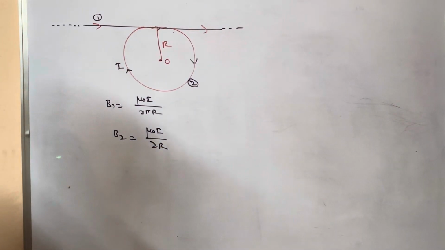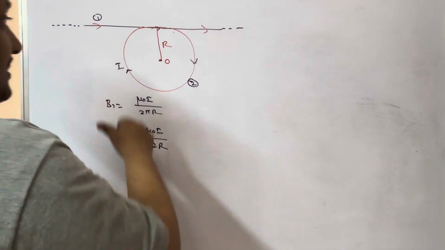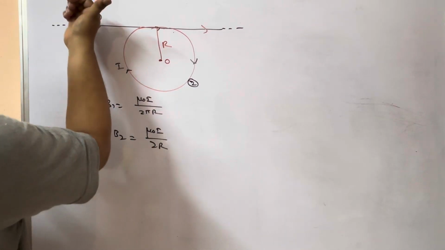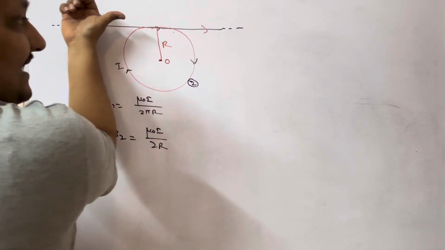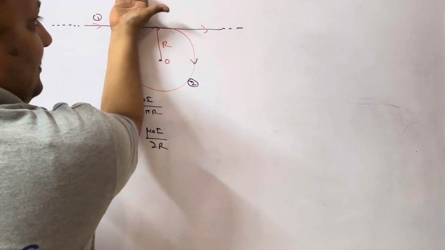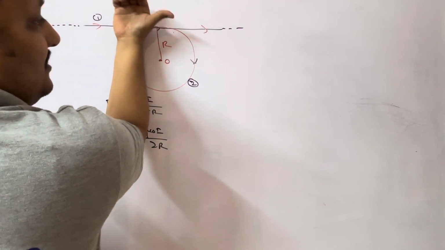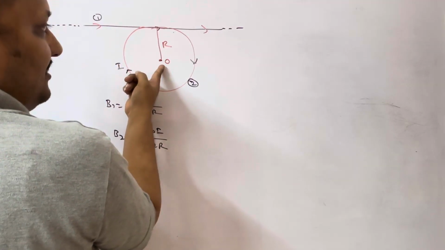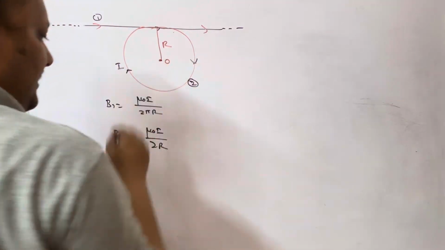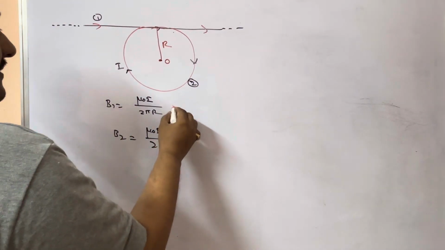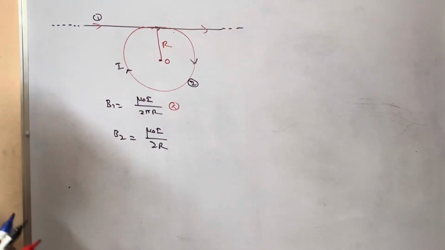See the directions. Now it is going to be important. Here, for the straight wire, we have to show the thumb. For straight wires, the thumb represents the direction of the current. So the four fingers here go outside, but here they go inside. Therefore, at point O, the magnetic field direction is inside.